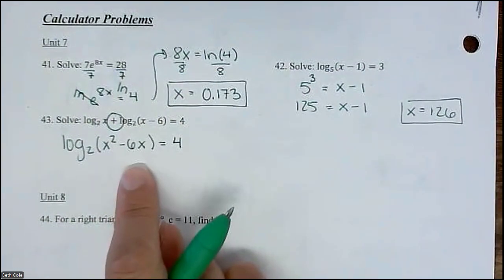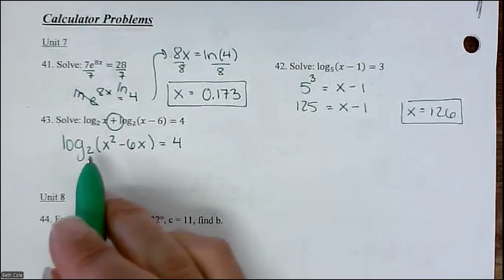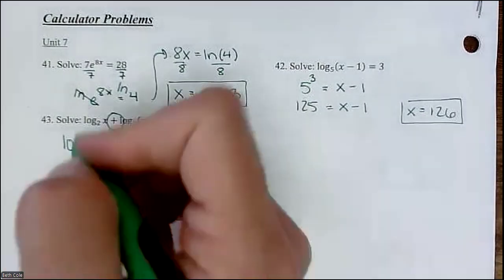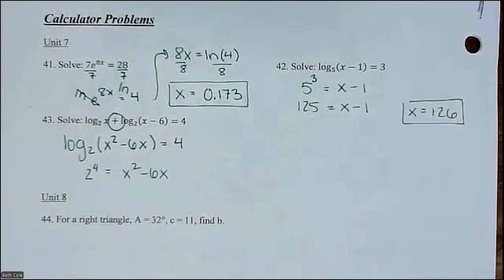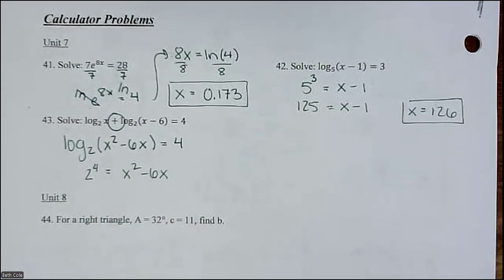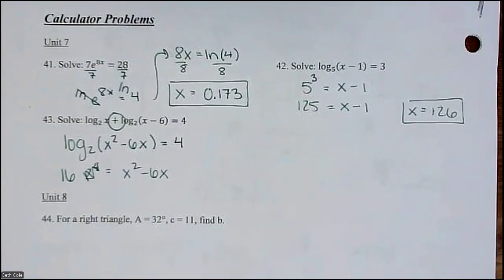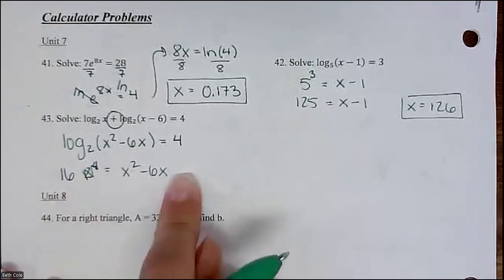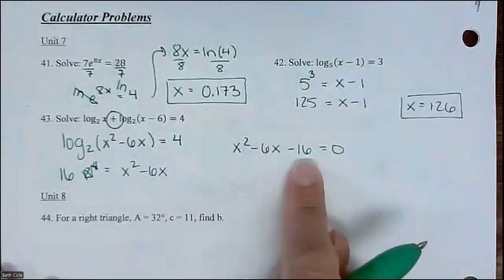And now this question is a lot the same as the one that we just did. What is the base number? 2. So it's 2 to the power of 4 equals that stuff. Now I'm just going to scribble out and rewrite it so that I don't have to write the whole problem again. What is 2 to the 4th? It's 2 times 2 times 2 times 2. That's 16. And then you need to make it all equal 0, so you would subtract that 16 over. It's going to look like this.